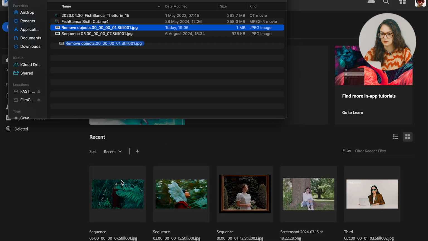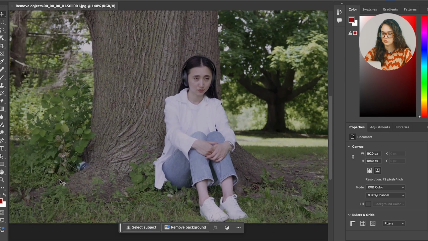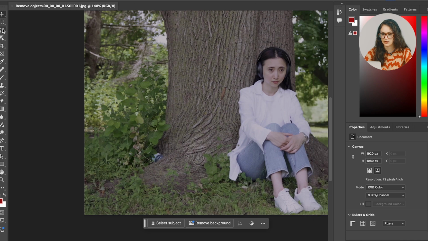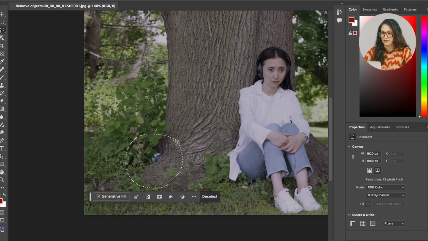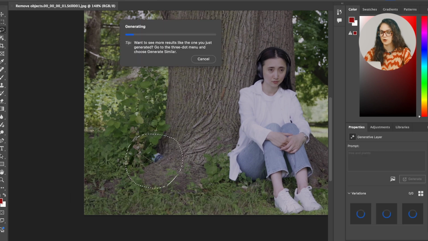Voila, okay. And let's open the screenshot in Photoshop. So in order to remove our static object, we have to go to the lasso tool. We circle this around. And because you have Adobe Photoshop Beta, which is the version that has the AI, if you have an older version, it's not gonna work, but you need the latest Photoshop. What we're gonna do, we're gonna type here, tree and plants. It can take a few tries, but let's see what we get.